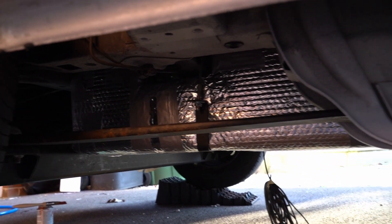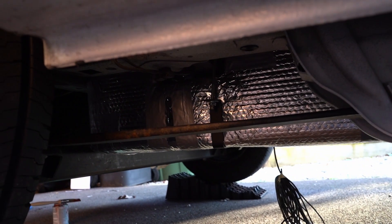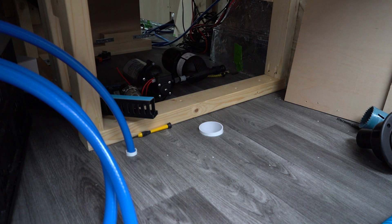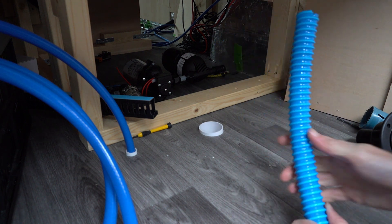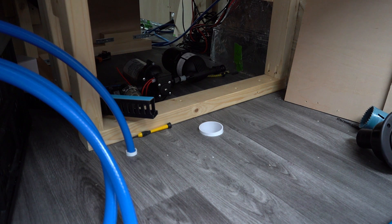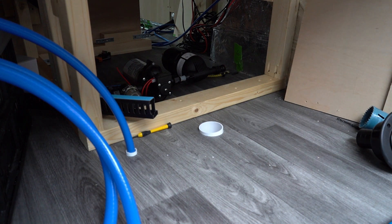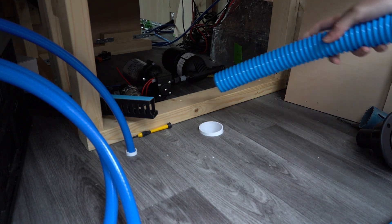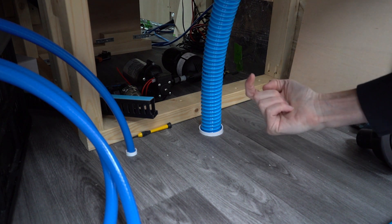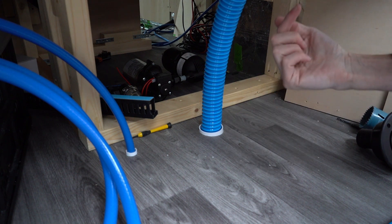One water tank is now held up nicely in place with our nicely painted brackets. I just need to finish the holes at the back now and then we can connect it up. The final part underneath the van is to fit three hoses to the water tank: the first is the water tank drain — a short hose with a little drain fitting at the end allowing us to completely drain the freshwater tank. The second is the fresh water feed into the van, which is already poking out below. The final one is the bigger fill pipe coming through here. Before pulling the fill pipe through, we need to bring up the sender wires for the gauge so they come up through there together.